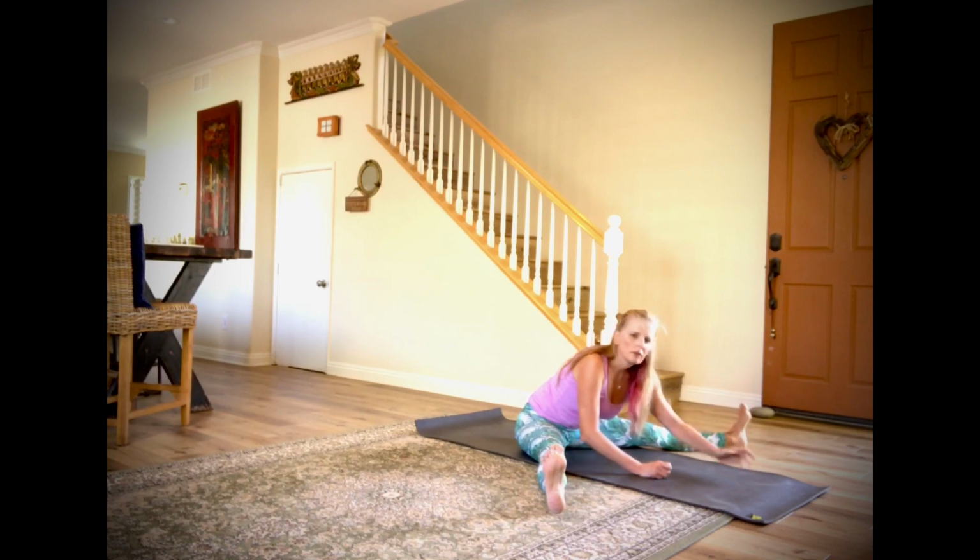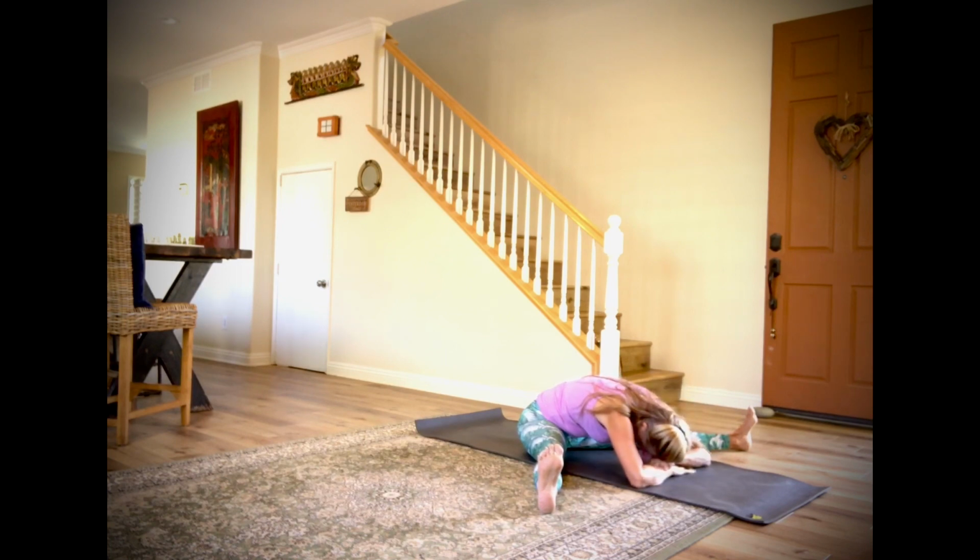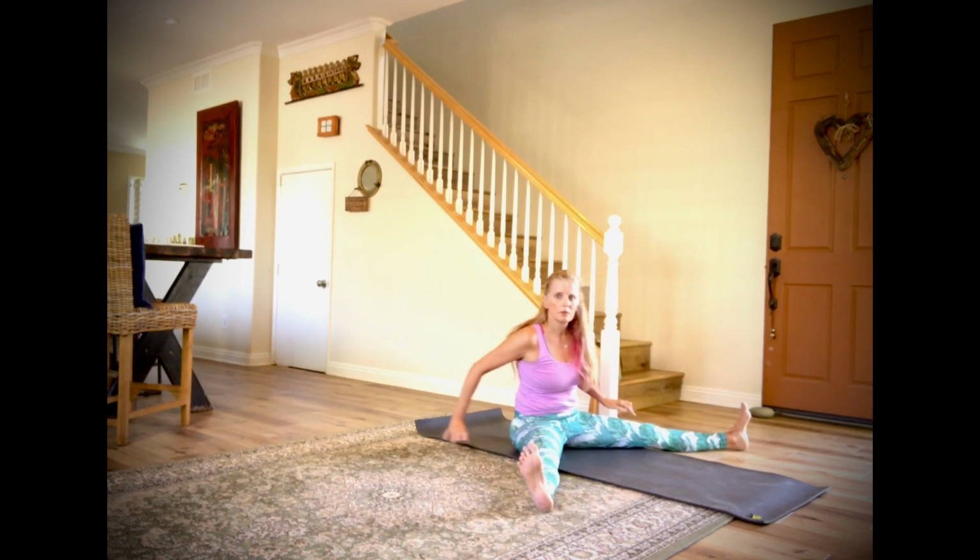Open the legs a little wider, maybe. Bring your hands in front of you. Toes up, kneecaps lifted, contract the quadriceps, and just gently fold into your nice wide-legged forward bend. Good. Gently inhale, come up.